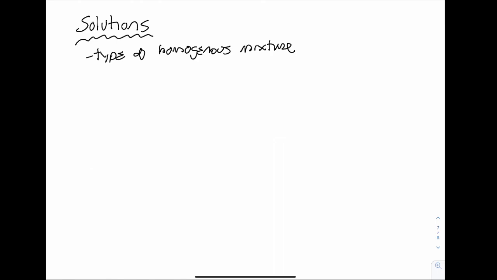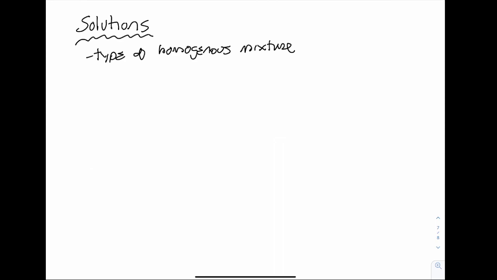So Kool-Aid was my example for a homogeneous mixture, and it is also a solution. If I mix up some Kool-Aid and put it in the fridge and let it sit there for a week, I'm not going to come back and find a pile of sugar and Kool-Aid powder at the bottom. It's going to stay in solution. So that's one of the things that defines a solution. So small particles, and they stay in solution if you let them sit around for a while. So a type of homogeneous mixture.